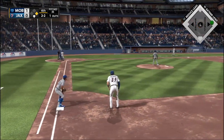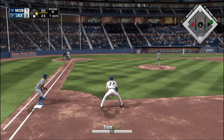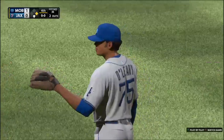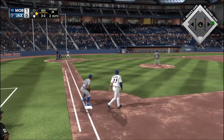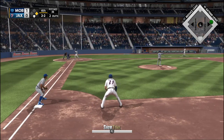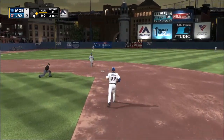Now batting. Coming to the plate now, number 5. Comes into this at bat 0 for 1 in the ball game. And a splitter swung on and missed that time, and that'll be out number 2. Standing in, Antonio Guzman. Second baseman, Antonio Guzman. The 2-2. Soft liner towards first. Oh, and a beautiful diving catch there.